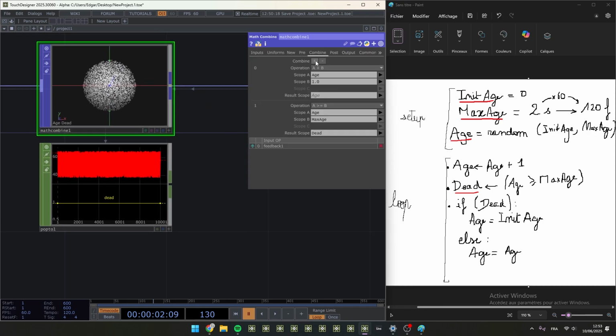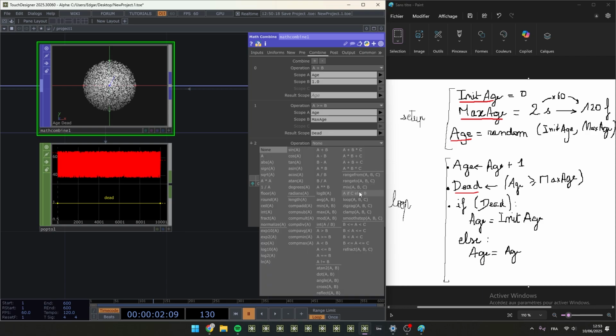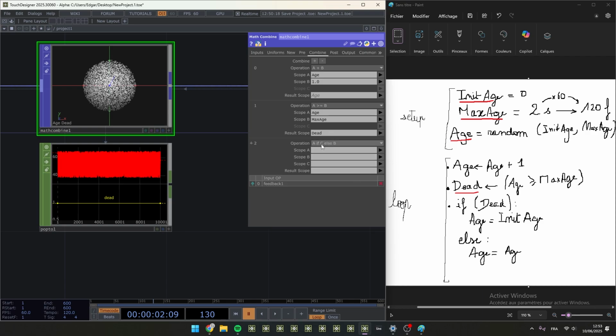So let's add another operation. It will be this one now, the if dead. So we have this operation here. The result will be age, because it's the age that we are affecting here.